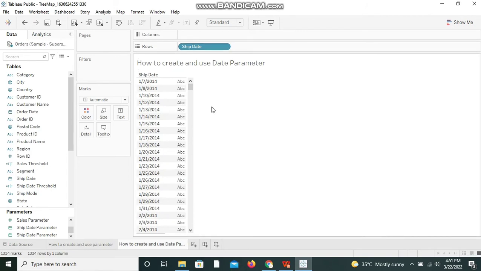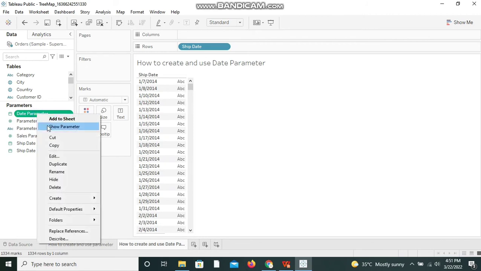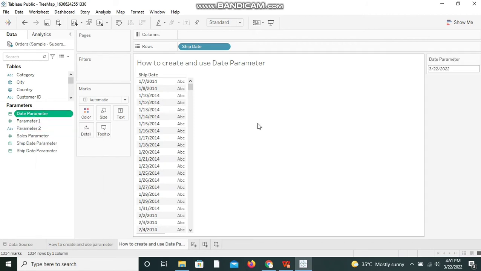Now I will show you how to use the parameter. We have created a parameter called date parameter, right? So we should be able to see it over here. I am right clicking on date parameter and clicking on show parameter.